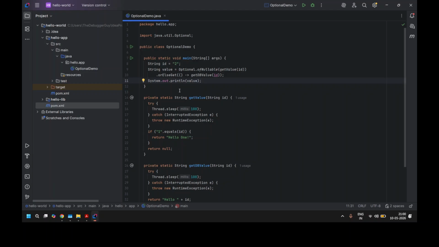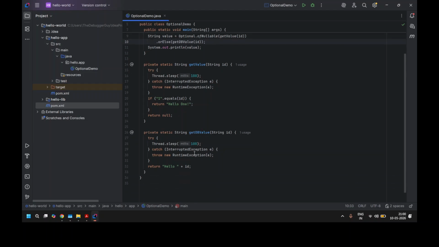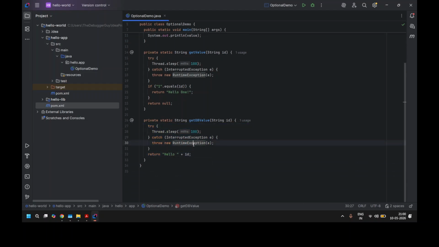So hello friends, in this video we are going to talk about orElse versus orElseGet. I was recently reviewing one MR in which the developer had written code like this. Initially he was trying to look something up, and if that value is not present, then as a fallback we needed to look up something different, or maybe call a DB.